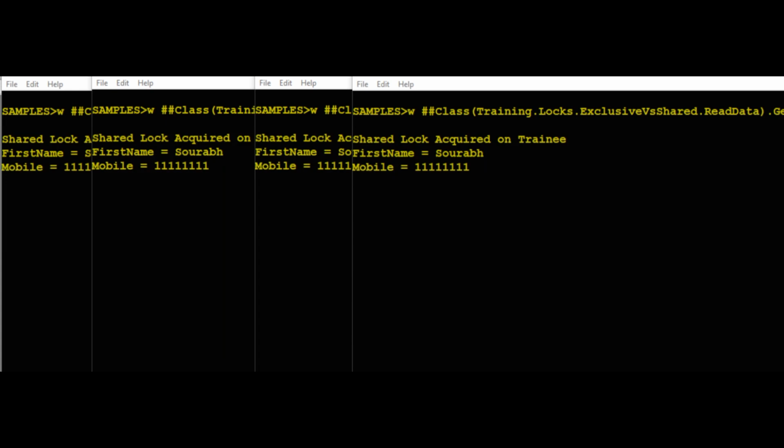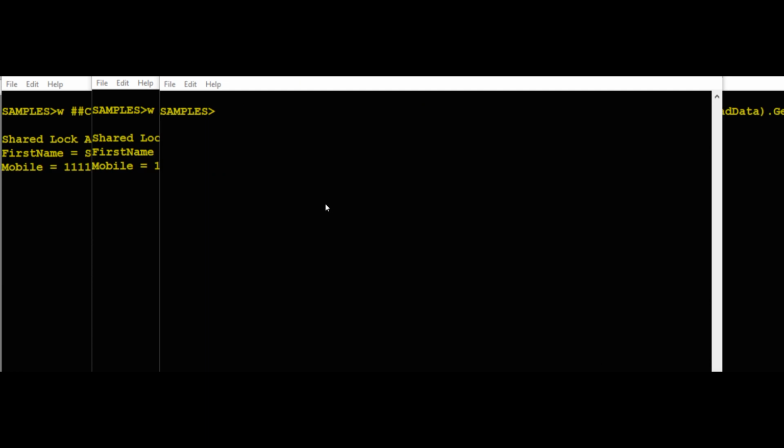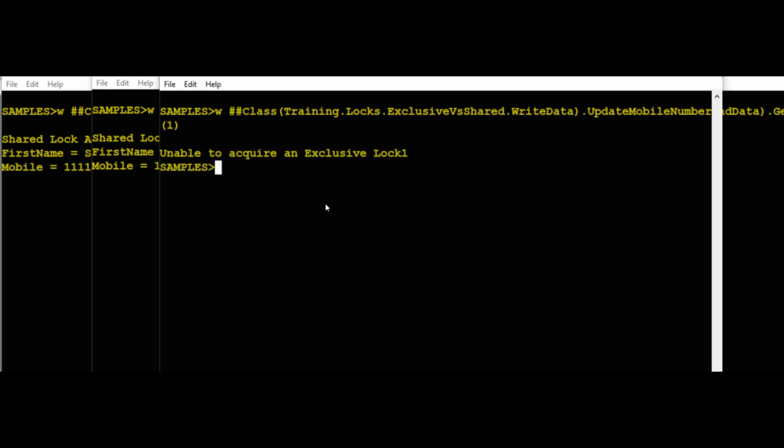Now, let's see whether we can write to disk while reading it, or more technically, can we attain exclusive lock on the same lock name if it is locked as shared lock by a different process? So in terminal 5, we will do write training logs exclusive versus shared write data update mobile number 1. Enter. It returns unable to acquire exclusive lock.